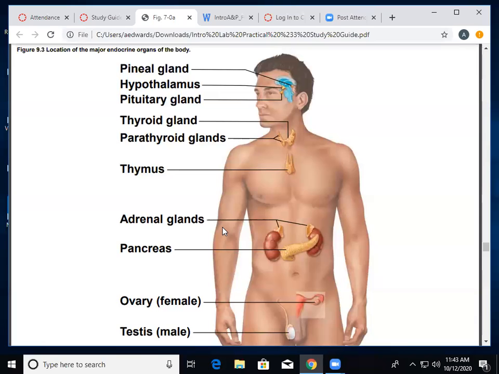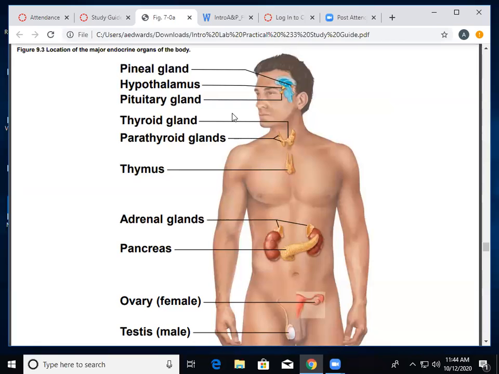So we're not going to get away from homeostasis. We're going to keep talking about it. In fact, as you go through your careers in healthcare, you're going to be talking about imbalances and equilibrium, right? So that's what happens when people get sick. So once you know the locations, for lab, we're going to get into the functions in lecture.